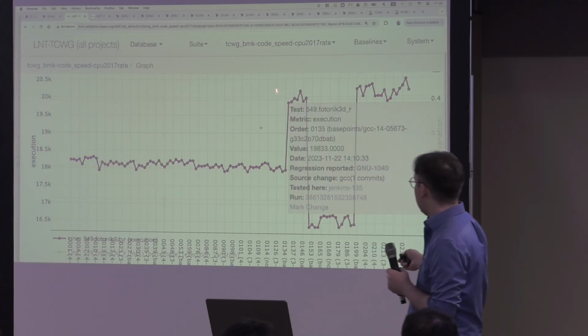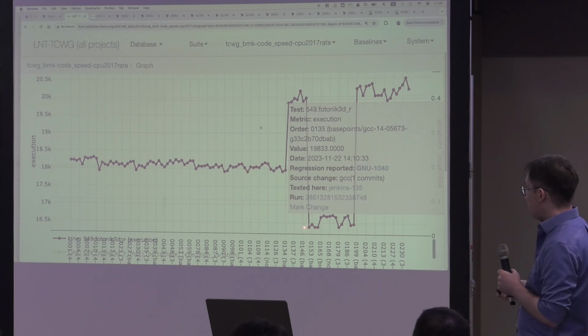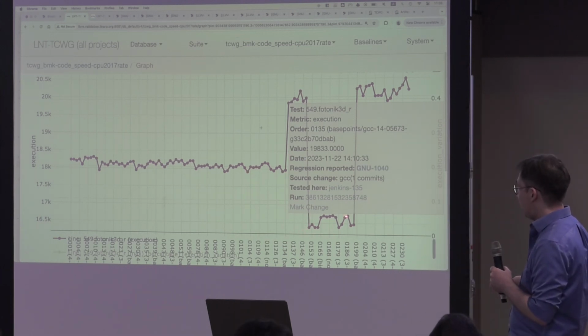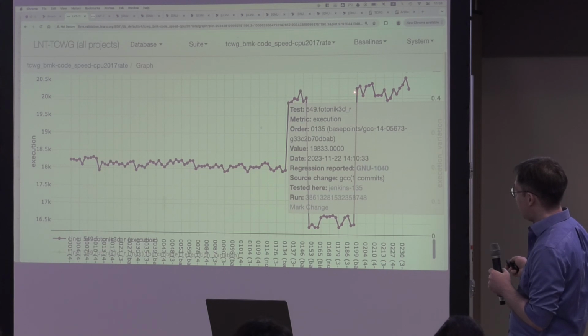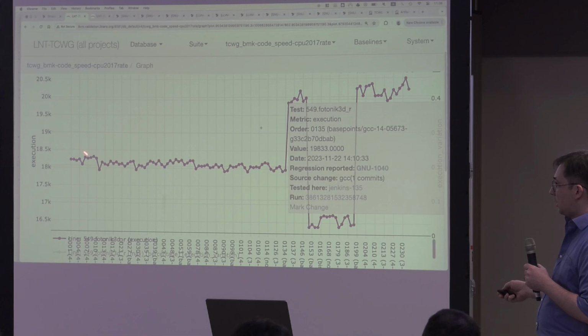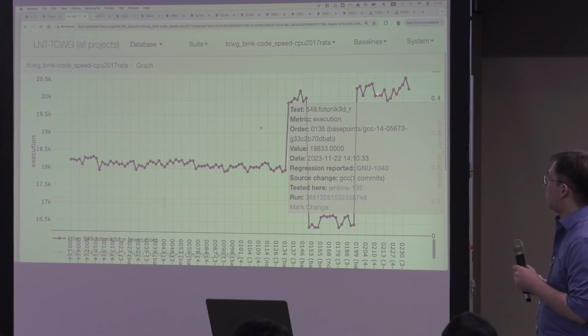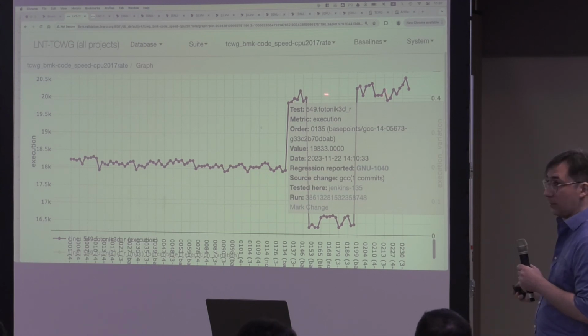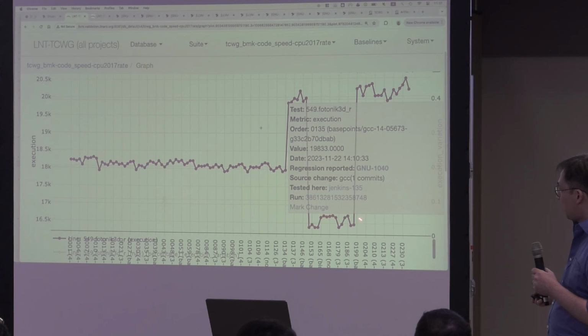This is another regression. Then things improved, even better than they were before, but then unfortunately they have regressed here. So if you are looking just at these two points, let's say this is the GCC 13 release and this is the GCC 14 release, you will see a regression from here to here, and it will be like 10%. But you will not know that actually there was a point where performance was so much better than this.